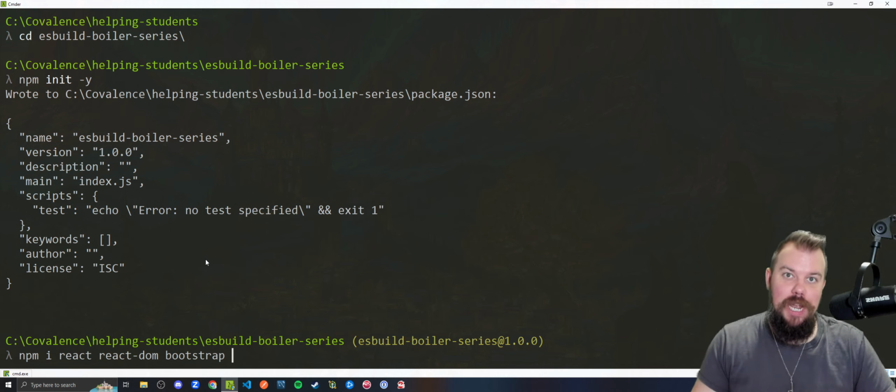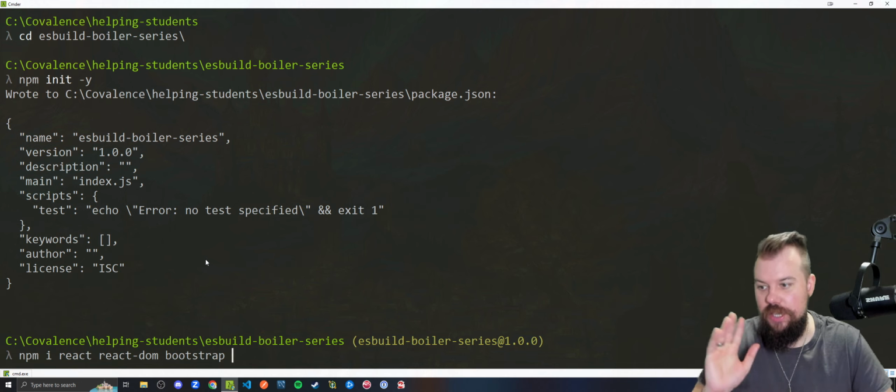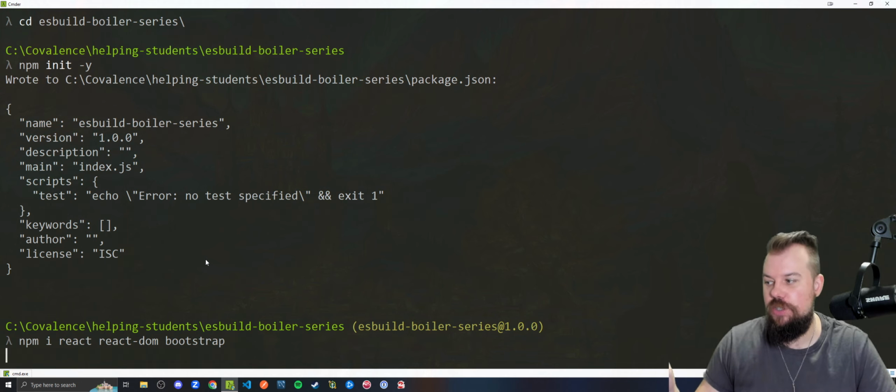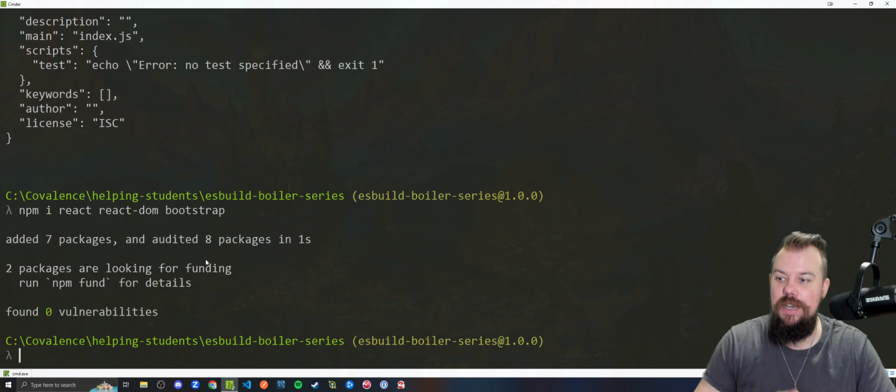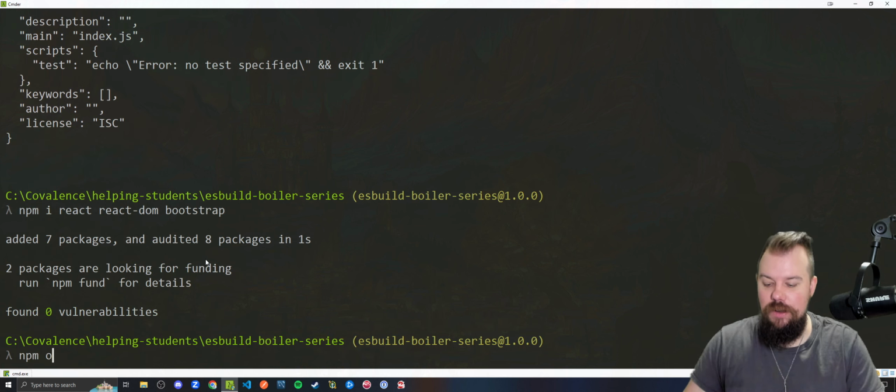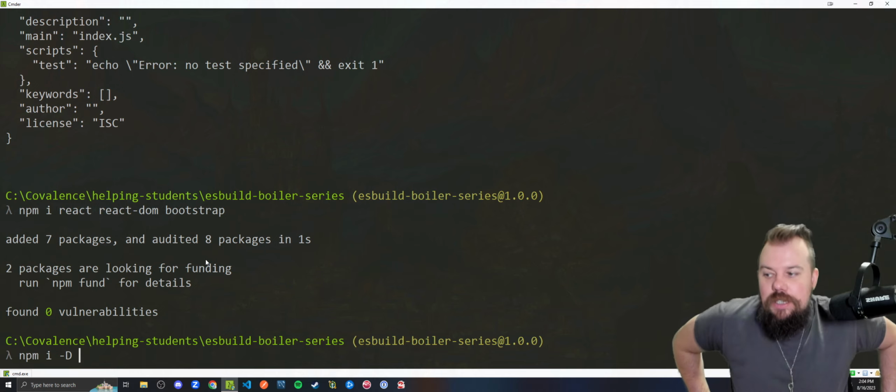So I'll be using Bootstrap, which means we'll be using Sass so I can customize it, but we'll install that in just a moment. These are the core dependencies for this whole thing to actually do its job. And you're wondering, Luke, where are ESBuild and all of its necessary things? That's going to be installed down here in our dev dependencies. I'll go ahead and install these.